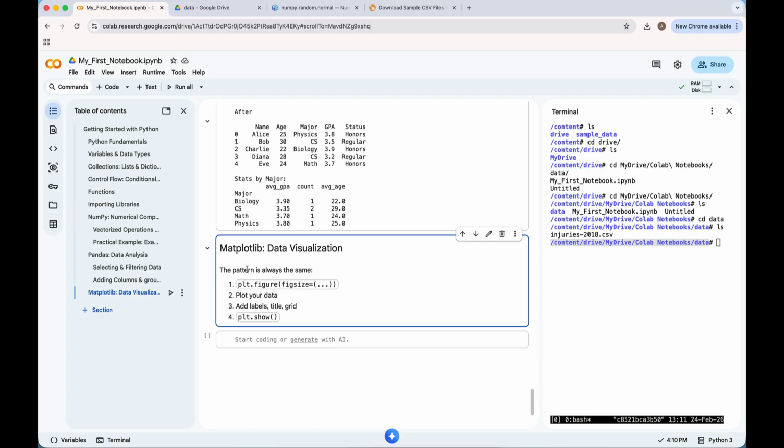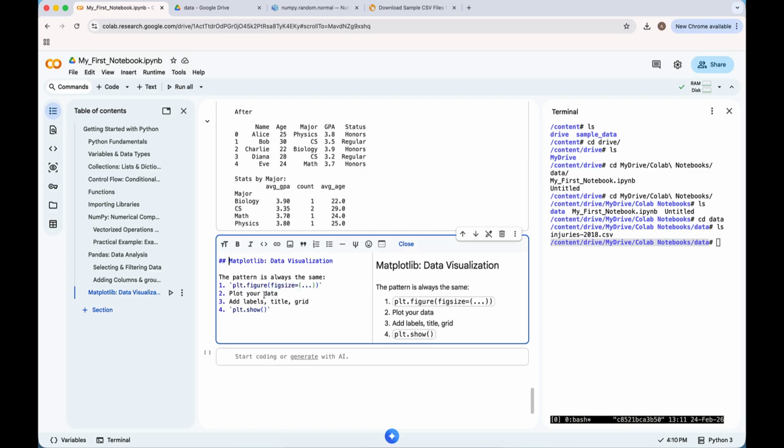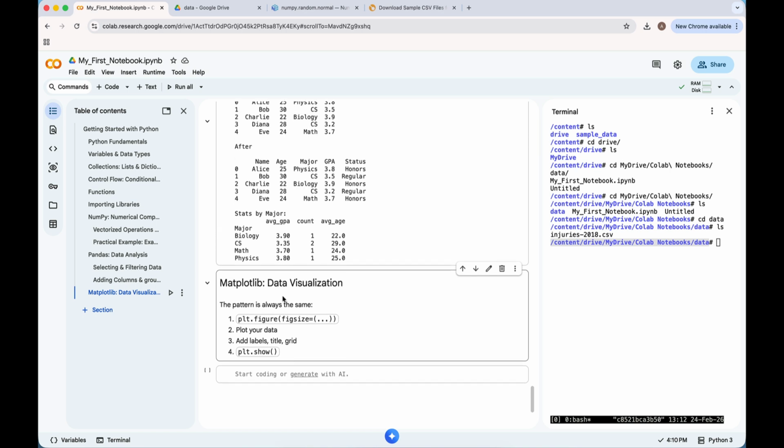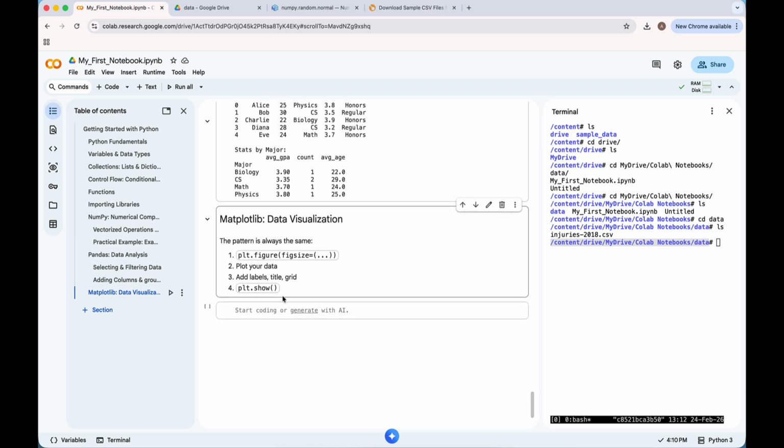So usually the pattern in Matplotlib is always the same. You create a figure, then plot your data, and then add any labels, title, grid, and then finally show the plot. If you don't have the figure and the show, you can create ad hoc one-off visualizations like we did in the beginning of this video. But usually it's better to put them into plots. So let's start with very simple ones. I'm not going to spend too much time here.